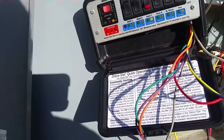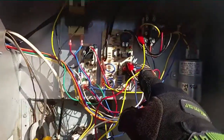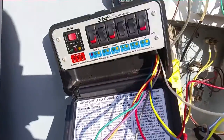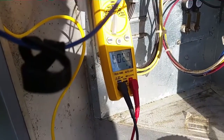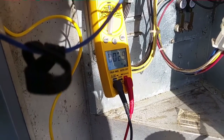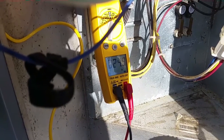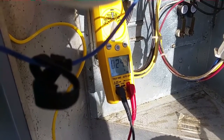I'm going to hit heat one — that's our white wire which I have hooked up to our W terminal for the heat strips. I'm going to hit that and see if the heat strips come on. They're on a sequencer so it should take just a second. Right now we're reading 2.9 amps. Let's see what she does — yeah, 25 amps. So there's our 5kW, and there's another click.